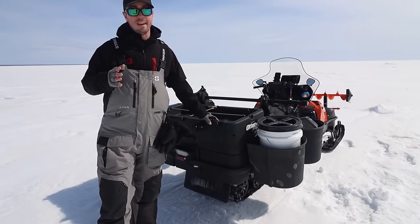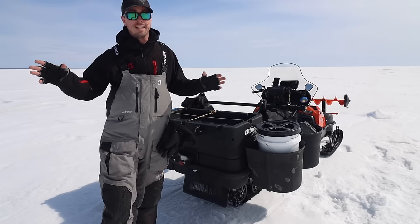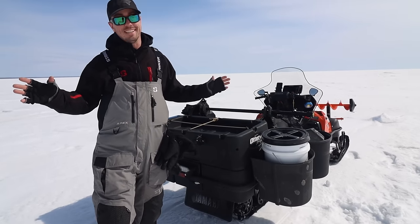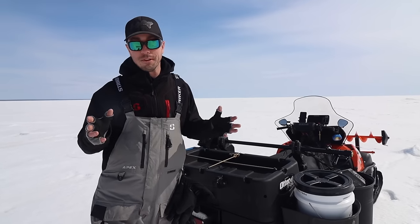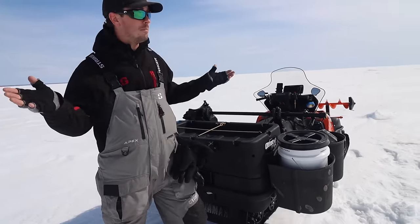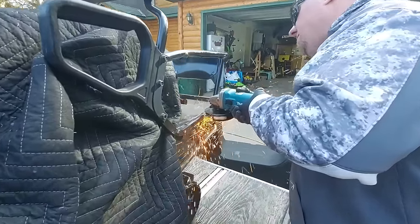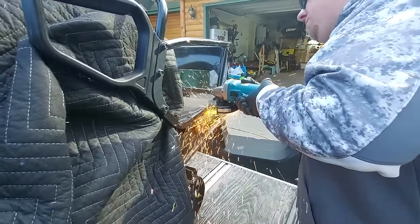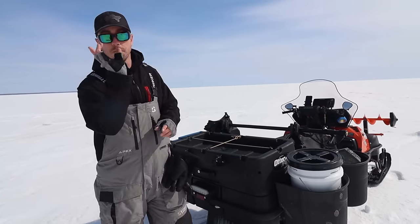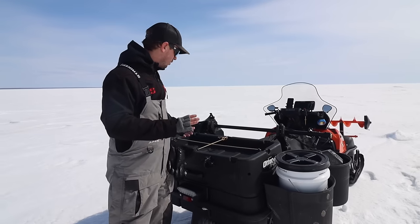People are always asking in the comments how to mount the monster box. Basically what we did was mutilate a $500 basket that was on the back of the snowmobile. We shaved it flat — we kept it on because removing it would've meant taking off the hitch — set the monster box on top, then used U-bolts to clamp it onto the bottom layer of that metal basket.